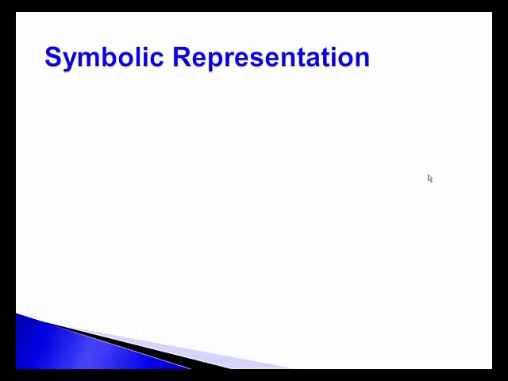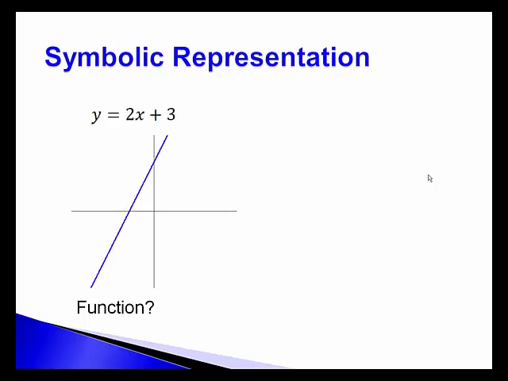Let's continue now to a symbolic representation. Y is equal to 2x plus 3. The question is, is this a function? Well, the easiest way to determine that would be to graph it and apply the vertical line test. You should know how to draw that graph. If not, you can always do it on your calculator, but you should be able to do it by plotting points as well. But if you'll enter it on your calculator quickly and graph that, you should see this graph. The question then is, is it a function? Can you draw a vertical line anywhere on that graph that touches the blue line in more than one place? The answer is you cannot, so yes, it is a function.